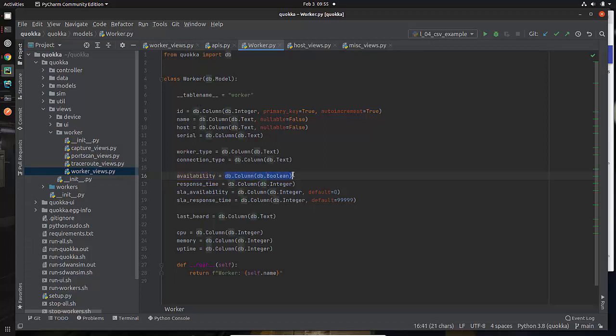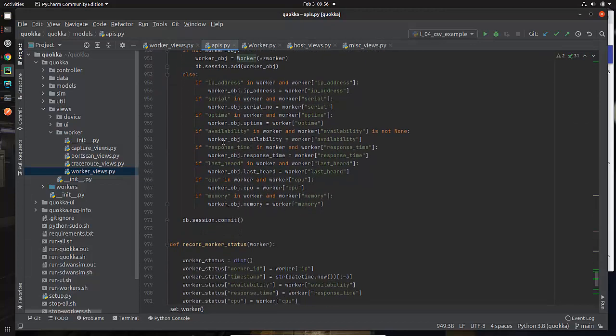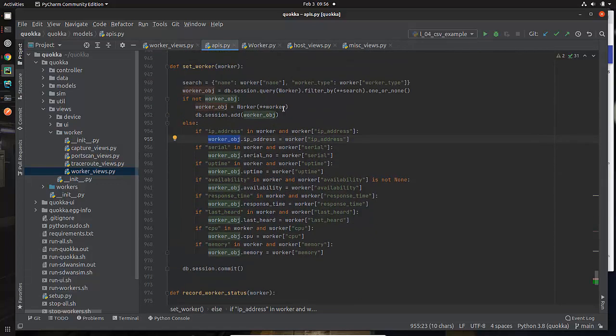This, of course, is just the definition of the data. So you can see I have all of this stuff defined for my worker. And that's what we're talking about. And when I go to my APIs and I say set worker, I'm going to basically set my worker object that I got back when I did this query. I'm setting these values. And now when I do a commit, what SQL Alchemy is going to do is it's going to commit that data to the database. That's all I have to do in order to write stuff to the database. There's no SQL code. There's no really fancy handshaking or anything. SQL Alchemy takes care of that just for me.